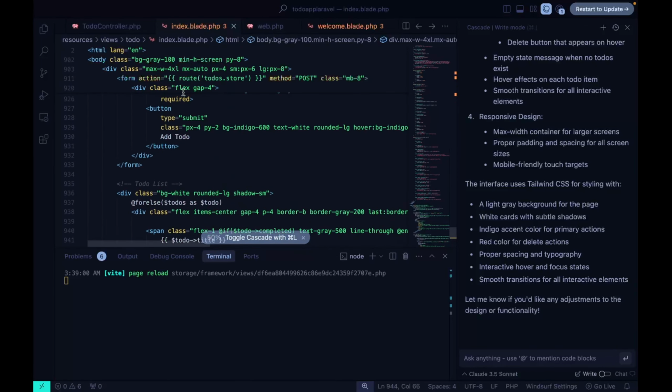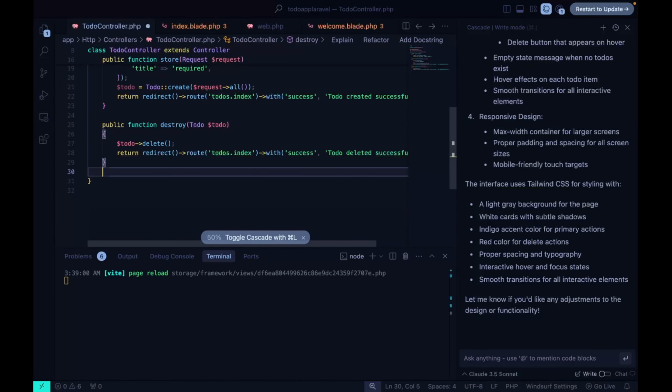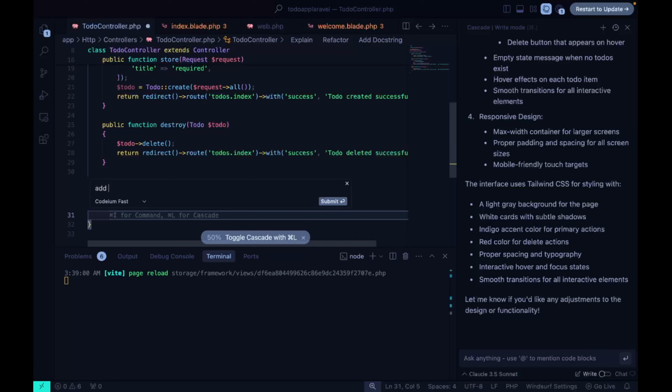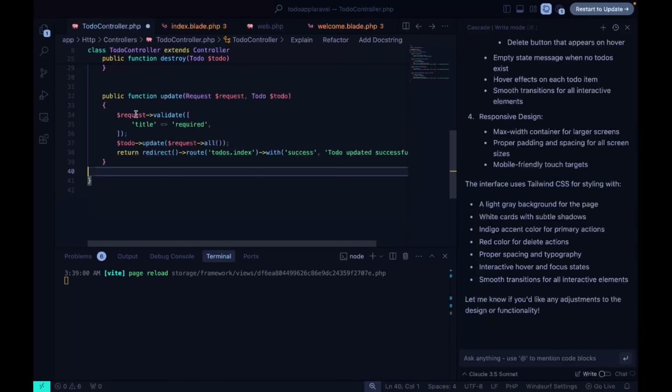The last thing we can do is add an update method. So let's add an update method at least. You press Control or Command I in my case, and type add update method. We're going to add the update method, and you can just accept this.